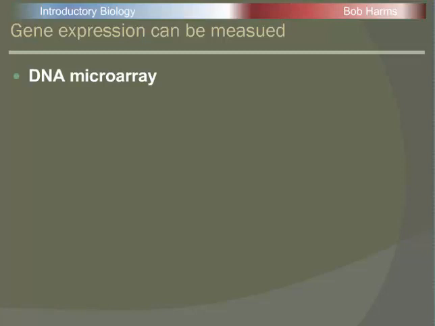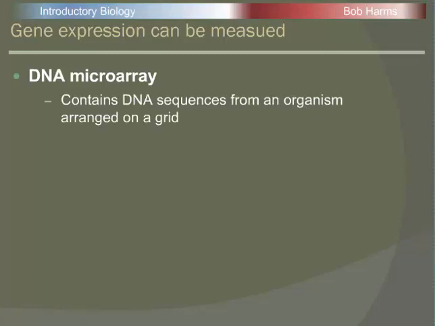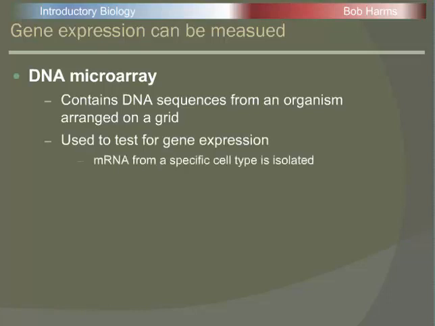And basically, in a DNA microarray, we take these very small plastic trays and we fuse DNA from different parts of your genome all across this microarray into a big grid containing all of our different genes. Then to test for gene expression, what we would do is take a specific cell type. Let's say we're going to take a lung cell, and from that lung cell we're going to isolate the messenger RNA. And of course, that would represent all of the genes that are active, undergoing transcription.